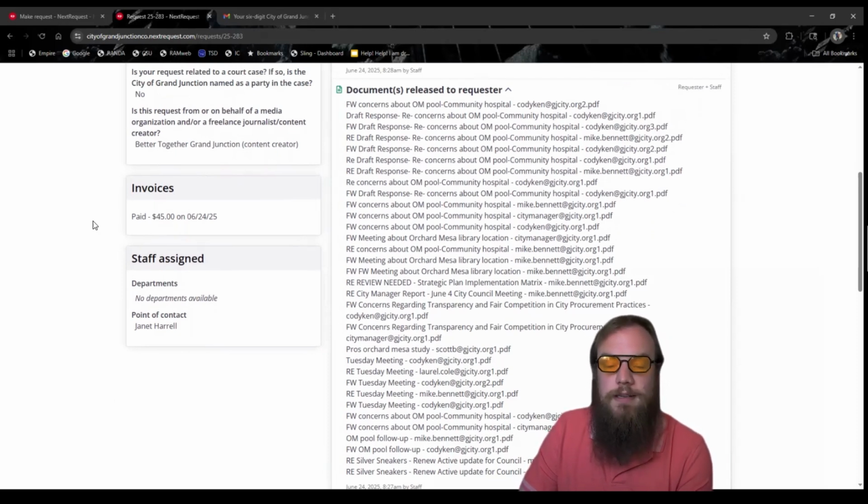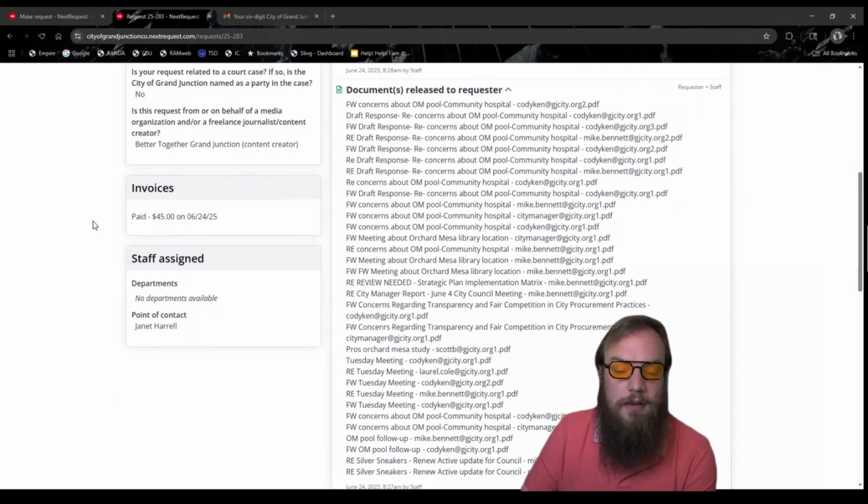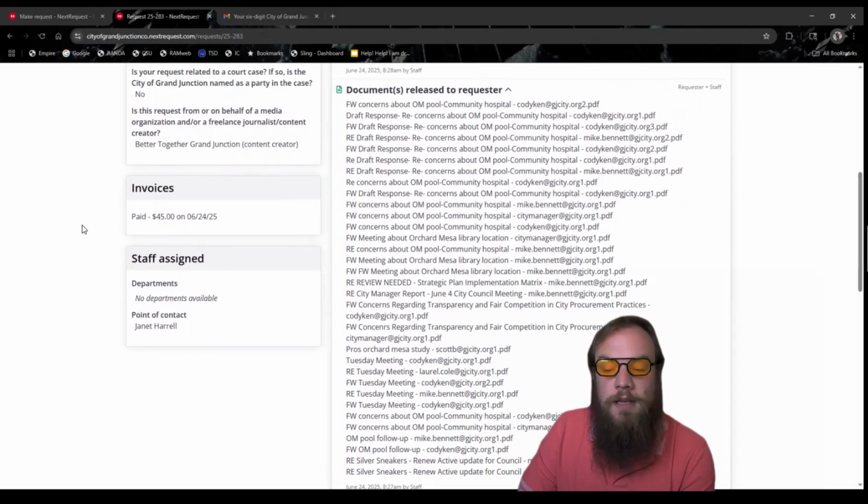Every government entity, something that is a tax collector and uses tax dollars, will and should have an ability to be CORA'd. So those are emails, and that's for elected officials, staff.